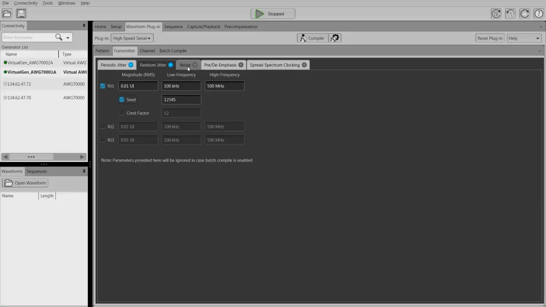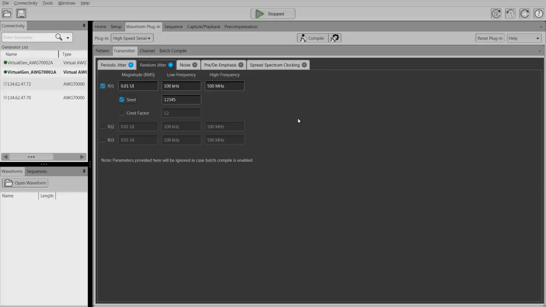We also have noise. Now the random jitter characteristic would be limited to the record length that you're using for the randomness of the actual content of the signal.